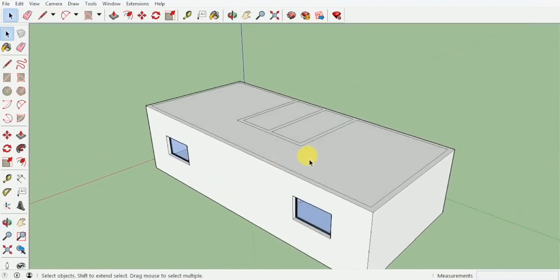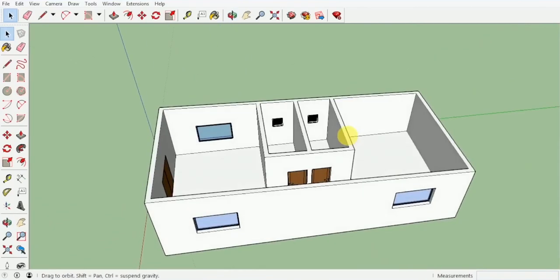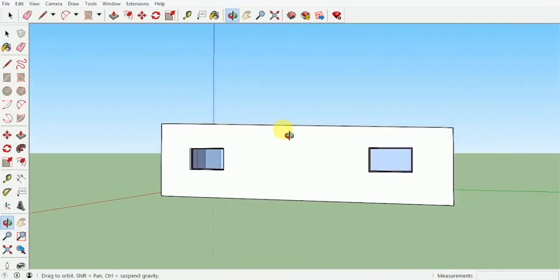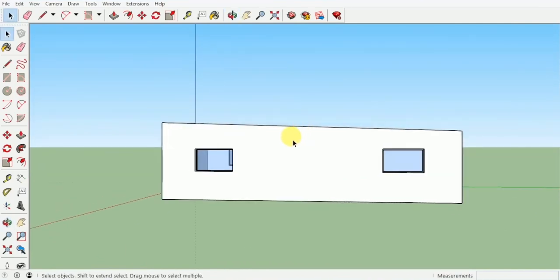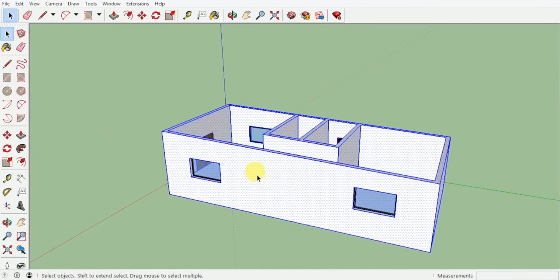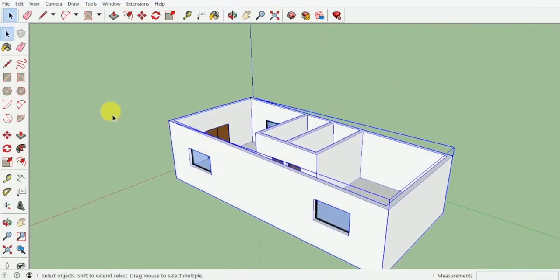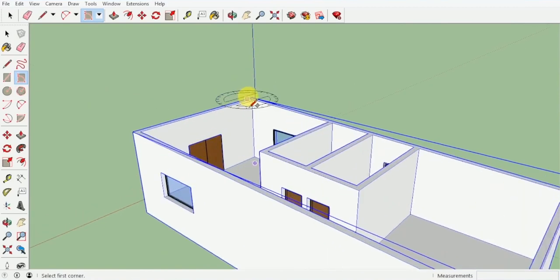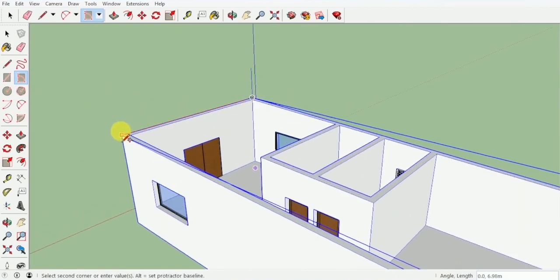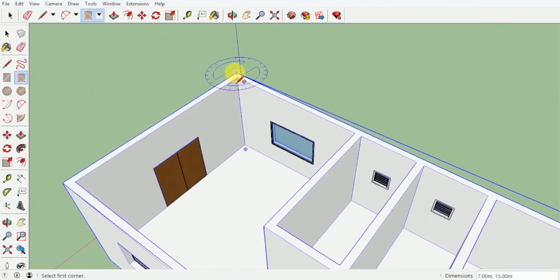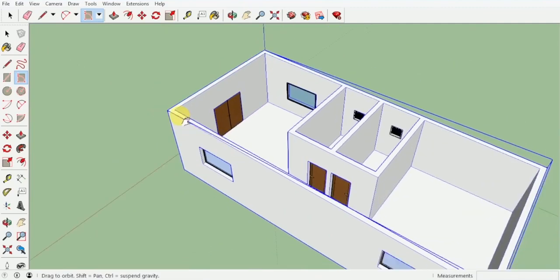Now you can easily select these surfaces and just delete them off to create an opening. Once we have done this by creating our slope on our structure, we will give 3 clicks, that is 1, 2 and 3, right click and make this into a group. Once we're done with this, we can use the rotated rectangle in the same method like we created, but at this moment our rotated rectangle will actually create a perfect slope over here as such.